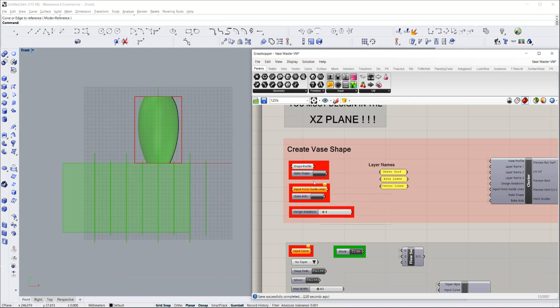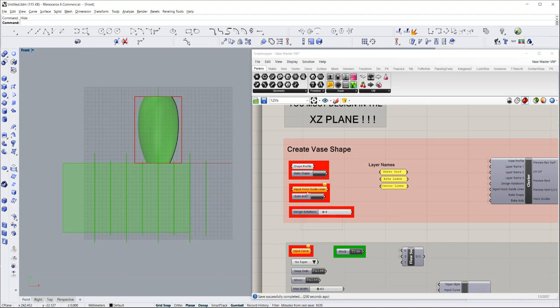A good thing to do when you're working right off the bat is to bake this shape. So I'm going to click on the bake button one time, and now my baked shape, which is a real object in Rhino, appears. I don't want to see it though, so I'm going to click on it and hide that object, but it's there. By the way, it's not necessary to do that to make everything work. It's part of the flow of how we do things to ease some other things in it.